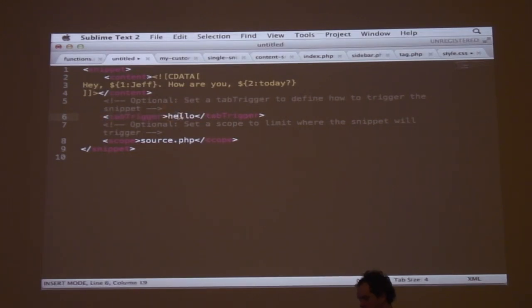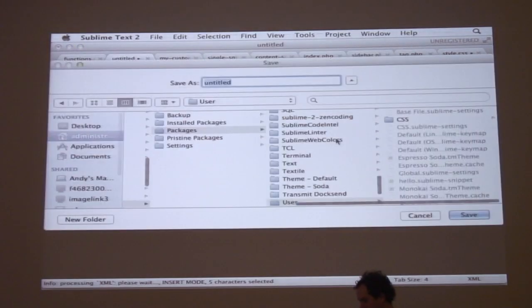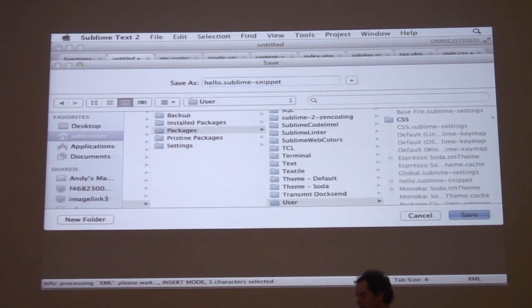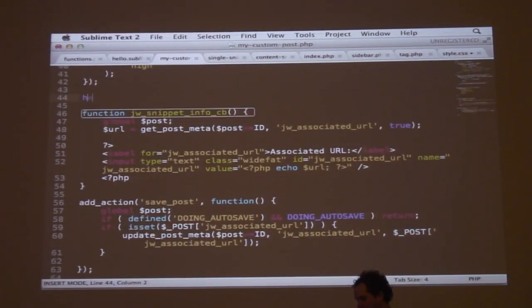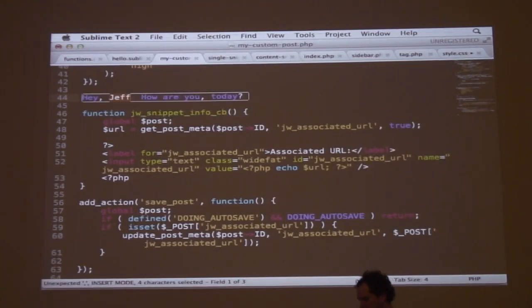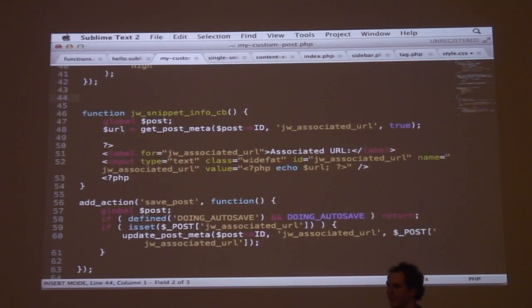And the tab trigger is going to be hello. So we save that to here. At least this is how I would do it, Sublime. TextMate makes it much easier, but Sublime is still in beta mode. So then you could go within any PHP file and say hello, and it comes out, hello John, how are you tomorrow, if that makes sense. That's it.